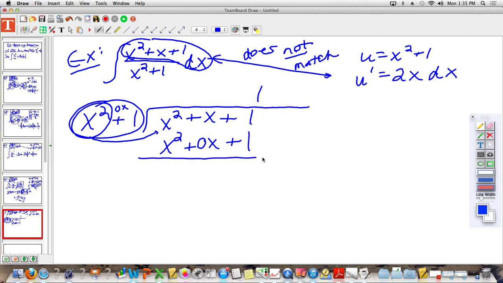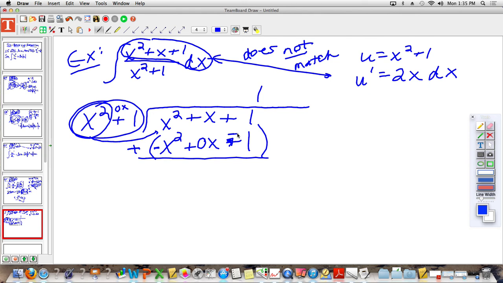Now, when I have taught this in the past, this is where I take this new polynomial and throw some parentheses around it, and I throw a minus out front because you're actually subtracting that whole polynomial. And when you subtract that whole polynomial, that means you are actually adding the opposite of this. You are adding the opposite of 0, which I'm not going to change. And you add the opposite of 1, which is negative 1.